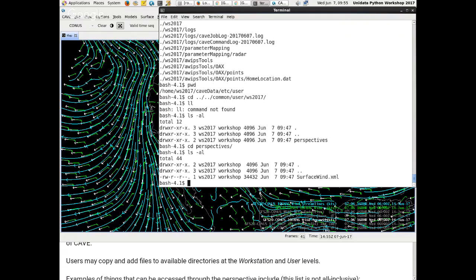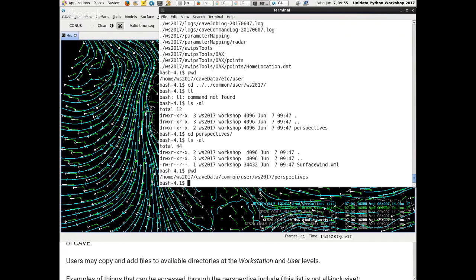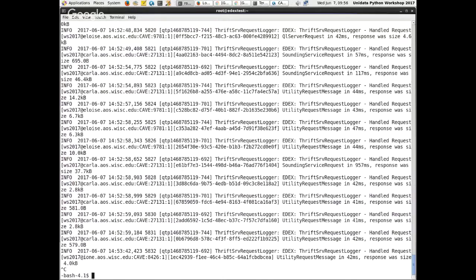There we go. Sorry, I mistyped. This isn't too important. I just wanted to show that the file that we saved exists in this caveData directory. I can also open up a terminal to the server.